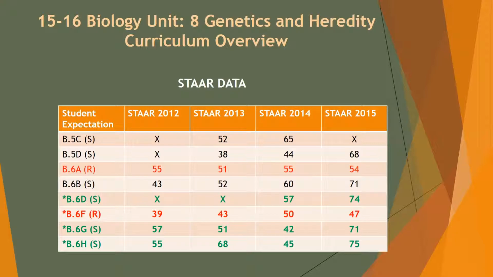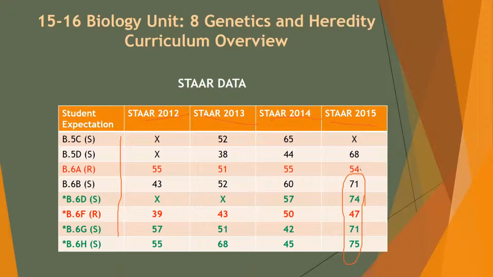Looking at our STAR data, you can look at each of these student expectations for each of the STAR years and notice that 2015 was the year where we excelled in the bulk of our SEs, with those SEs really being the supporting standards, so that we can see a lot of emphasis was placed on the supporting standards based off of the percentage over 70% on those SEs.